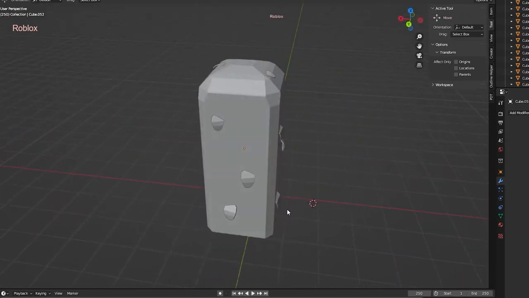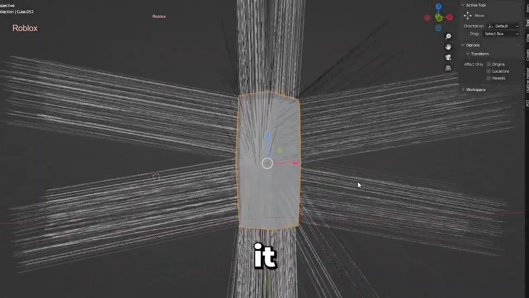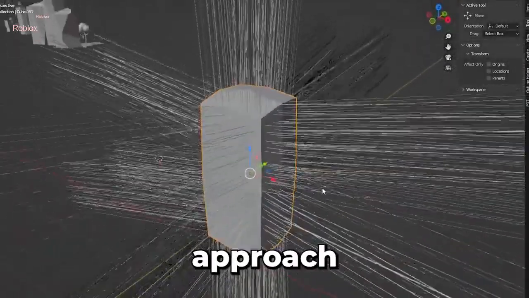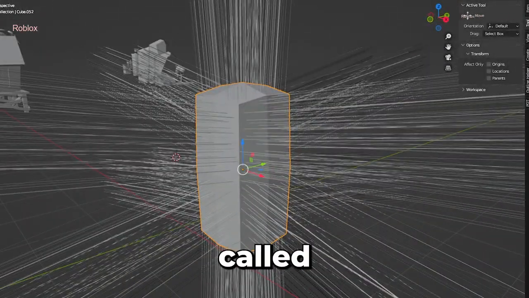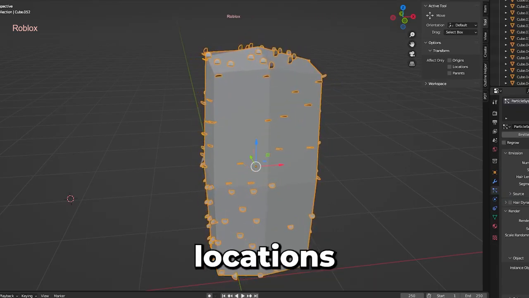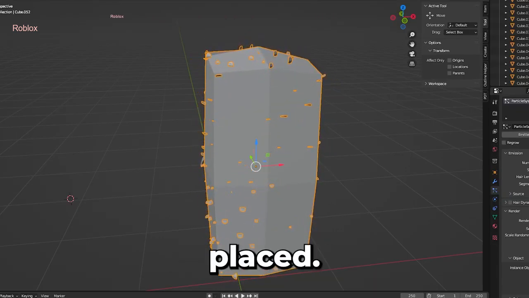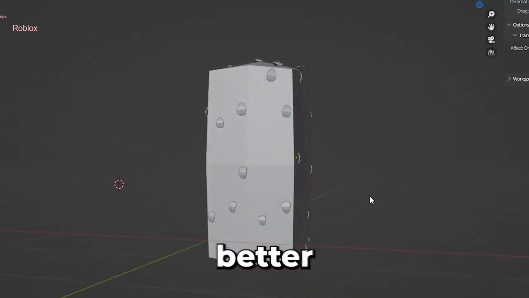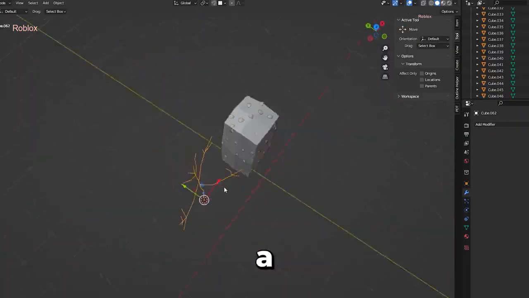Why does it look so bad? To fix it, I tried taking a different approach by using a modifier called Particle System. It basically creates a bunch of random locations where your assets will be placed. Now the bush looks a little bit better, and I can start creating a tree.